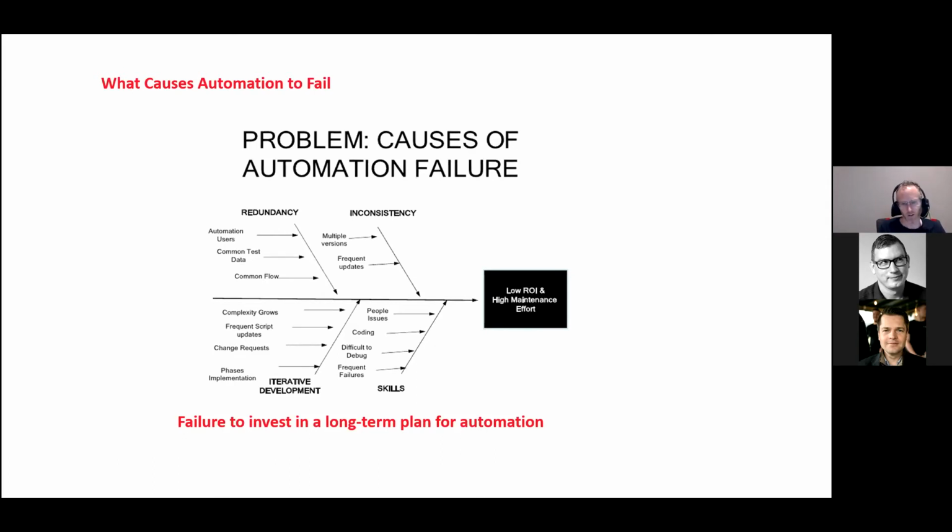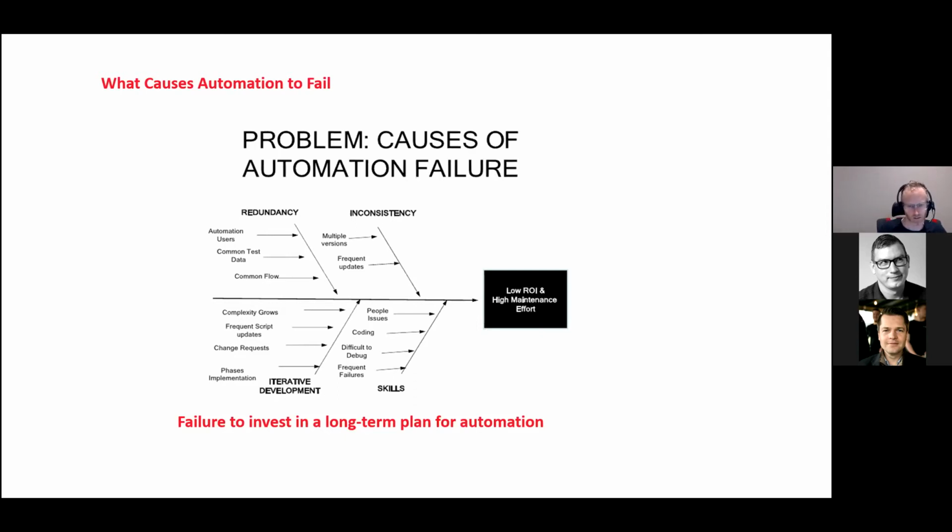But there's also other things just around redundancy. I think there's a lot of times when you have your testers, they tackle automation separately to the devs, and then the devs build their stuff and write a whole bunch of unit tests. Now your testers are coming in, they want to automate and do everything, but all they end up doing is writing the same tests that the devs have done, rather than working with the devs on their unit tests. So when it comes to them automating something a little bit higher up, they only need to do a couple of lightweight tests. And so there's a lot of redundancy.